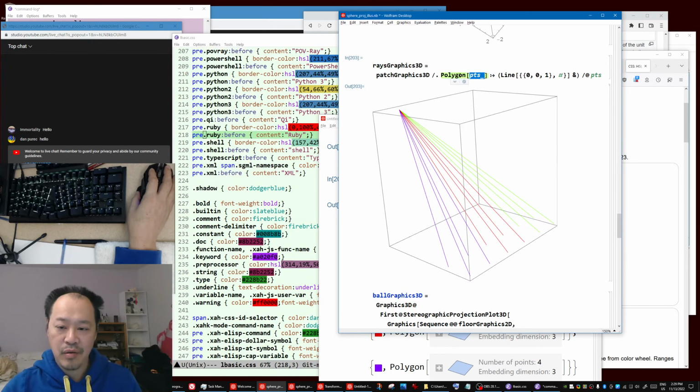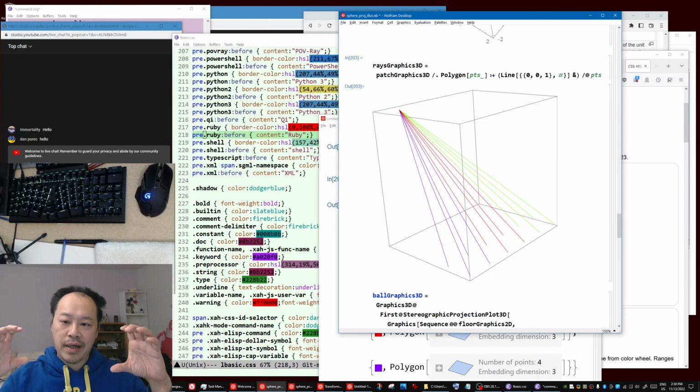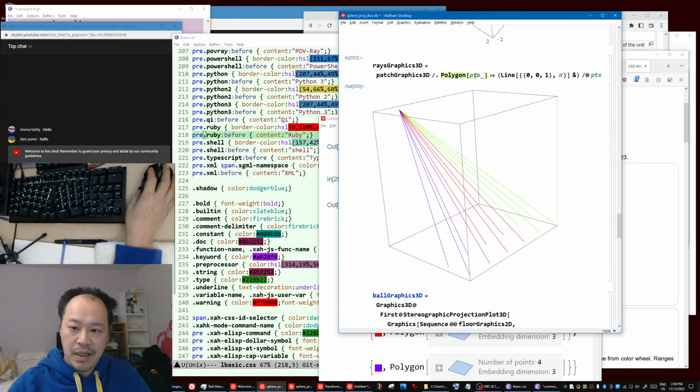So you say you want to find a pattern that begins with Polygon, square brackets, and anything inside. And we give it a name, PTS. Then you want to replace it by a line starting at 0,0,1 and ends up at, okay, you want it to be replaced by this expression.